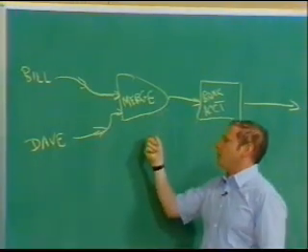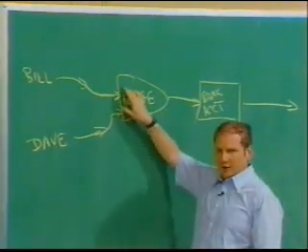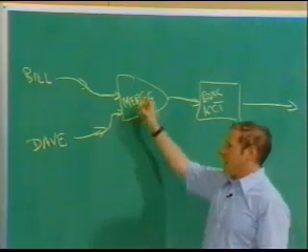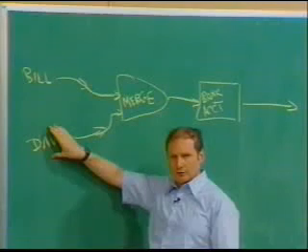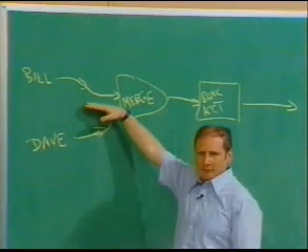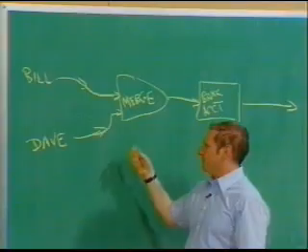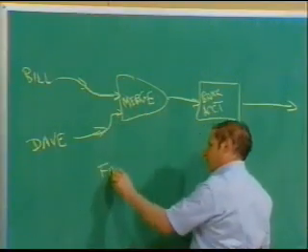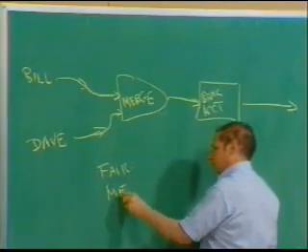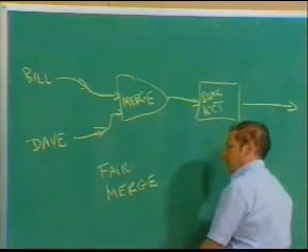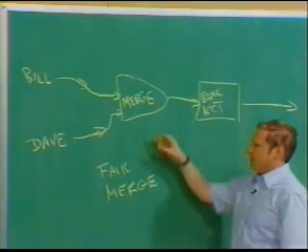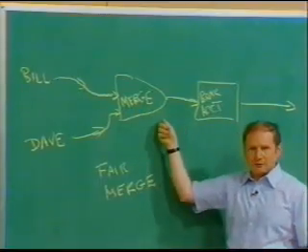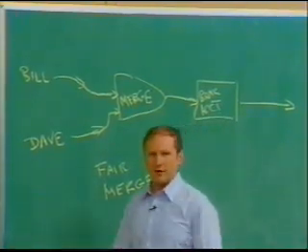Your first guess might be to say, well, we'll take alternate requests from Bill and Dave. But what happens if, suddenly in the middle of this, Dave goes away on vacation for 2 years? Then Bill is stuck. So what you want to do is, well, it's hard to describe. What you want is what people call a fair merge. The idea of fair merge is it should do them alternately, but if there's nothing waiting here, it should take one twice. Notice I can't even say that without talking about time.